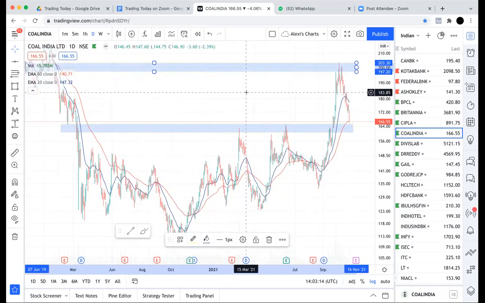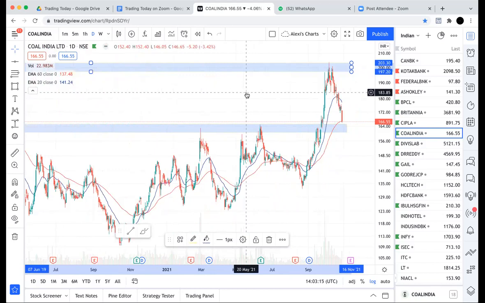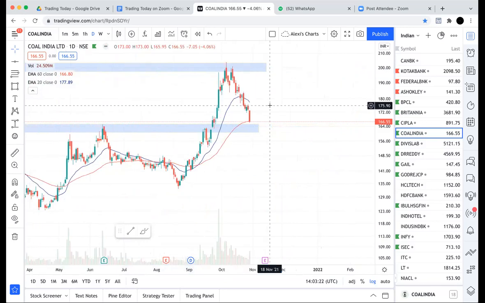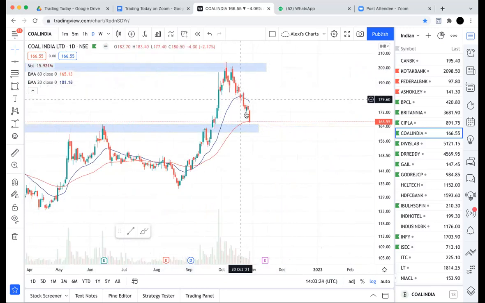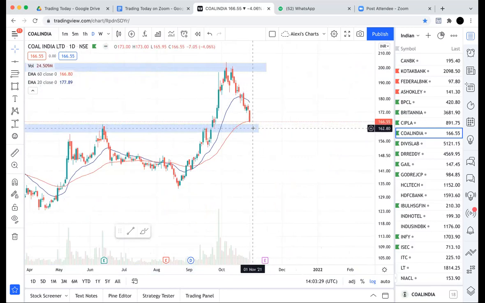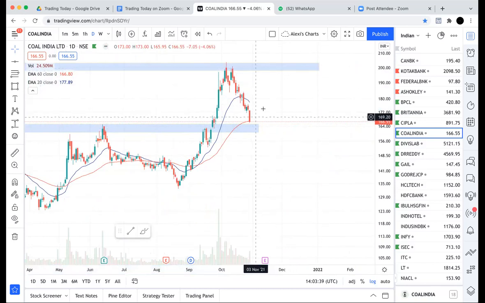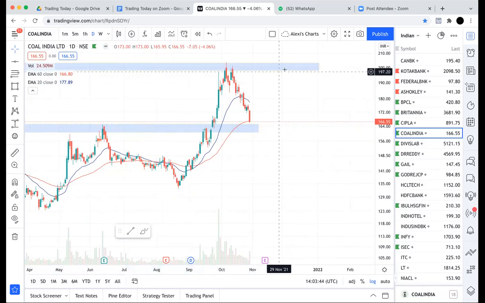And always remember, so what can I expect? What can I expect from this? Well, what I can expect, the high probability here is that this price will come down here, and in this area, it could find support and start moving back up. And if it does move back up, then once it gets to this particular area, it might be swinging up like this, once it comes up to this particular area right here, it could find resistance and go back down again.